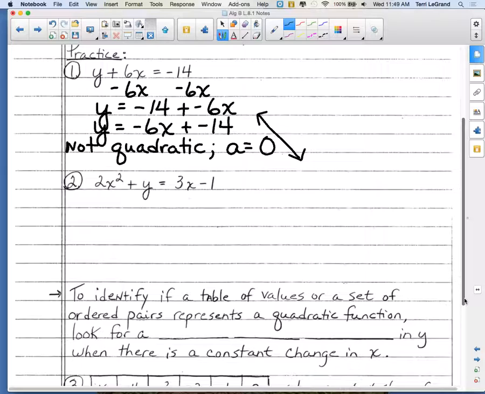Get the y alone. What are we going to do first? Add 2x squared to both sides. You guys agree? No. Can we read addition backwards? No. What can't we read backwards? Subtraction. This is addition here, so it's y plus 2x squared. Would adding 2x squared make it move? What are we going to do? Yeah, we got to subtract 2x squared.